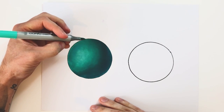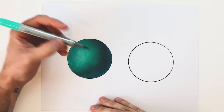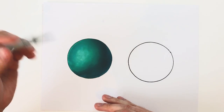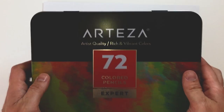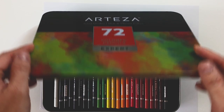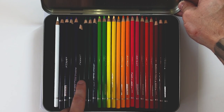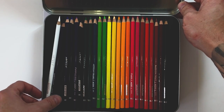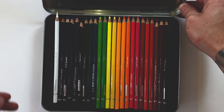That's looking quite nice now. One other thing — if this were a proper 3D sphere with light coming from above, this lower area would actually be lighter due to surface reflection, but that's not what this tutorial is about so I won't get carried away. I'm quite happy with how this blend is looking now. I've got my Arteza colored pencils here and I'm going to look for some different tones — dark greens or aquas — to add depth. I'll also pull out the white pencil to add some highlights.